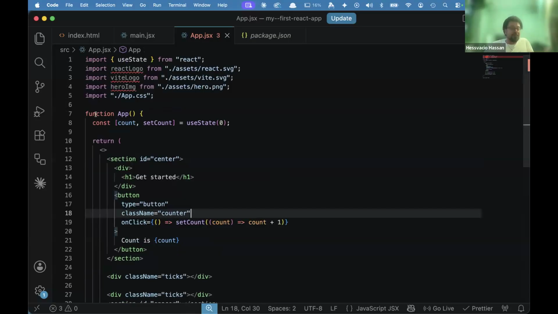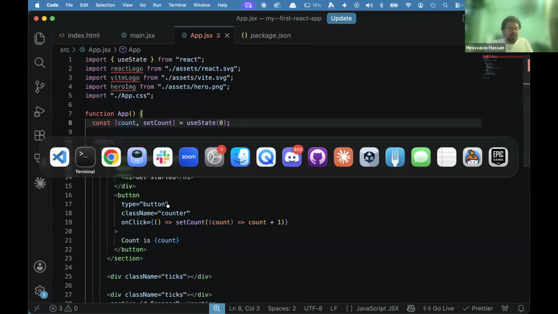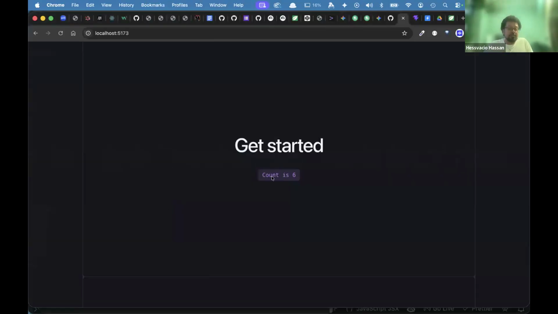Remember, if y'all were paying attention, I mentioned that React changes the whole UI based off of its state. So there's this concept of state. Whenever a state is changed, that's what's going to cause a re-render of your React component, which updates, in this case, a button.